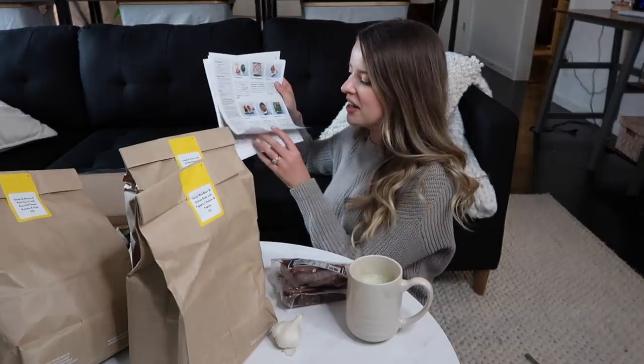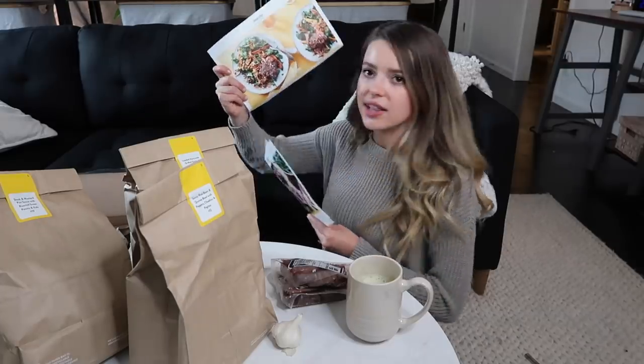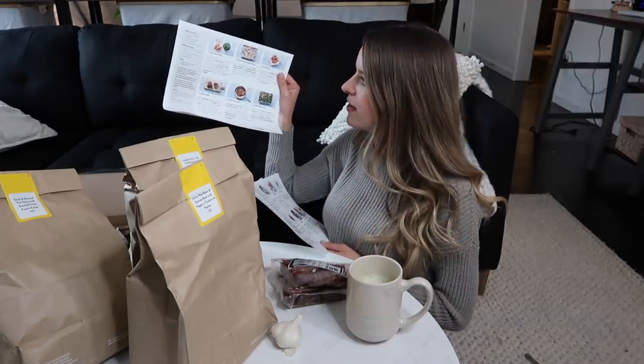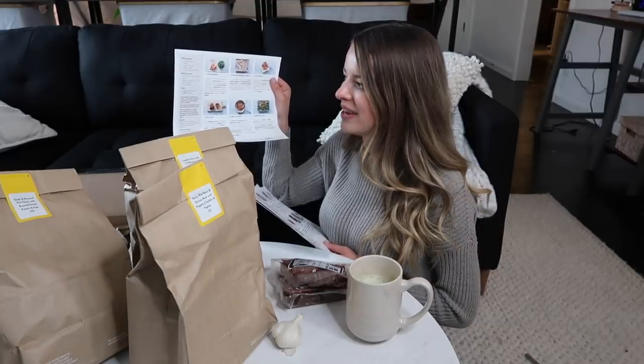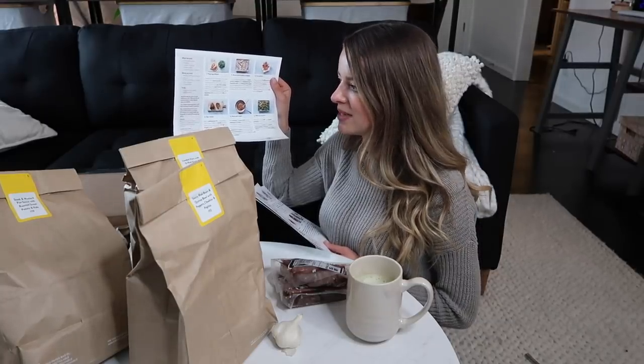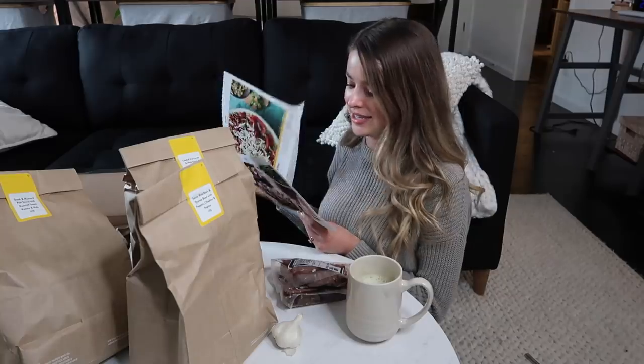The instructions got a little damp and ruined, but they look laid out very similar to the HelloFresh, with the pictures, and even on the left side, it has what we send, what you need, tools, and it has tips. That's funny. It's pretty much the same. I do like that this vegetarian one only takes 10 minutes.